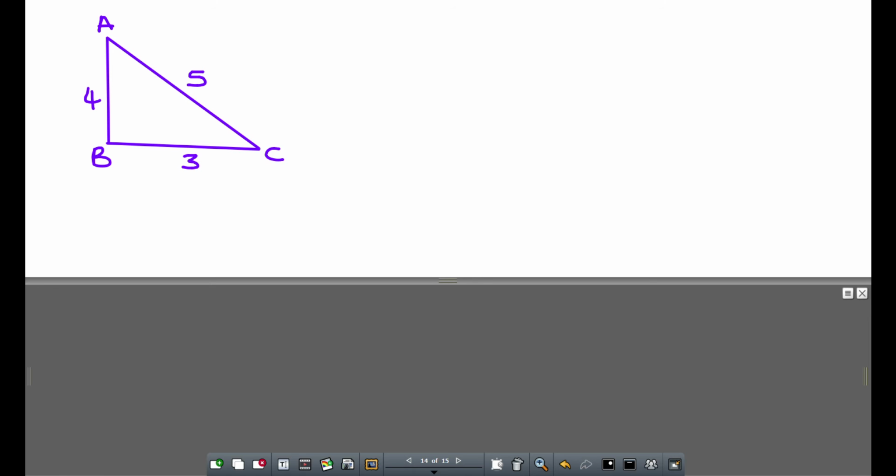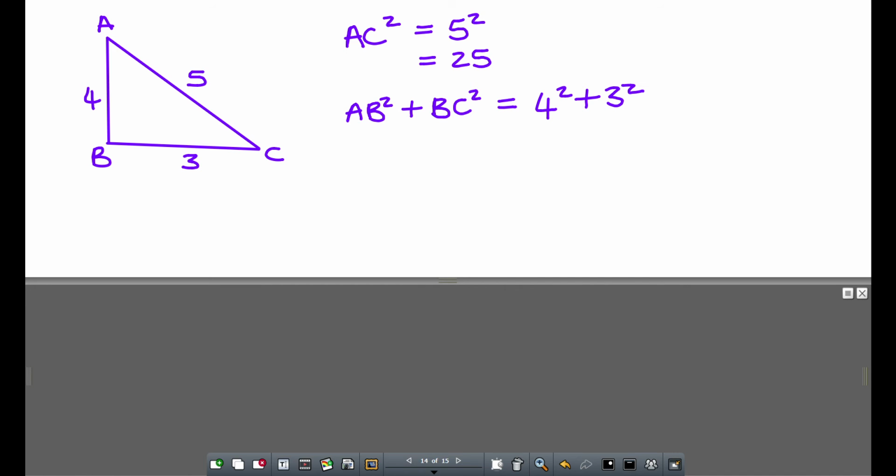Right. Step 1 says we take the longest side and square it. The longest side, look at the length of those sides, 3, 4, and 5. Obviously, the bigger number is the longest side. So I'm going to say AC, square that, meaning 5 squared. And that's going to give me 25, right? Okay, so that was step 1. We took the longest side and we squared it. Now step 2 says, take the two short sides, square them, and add them. So the two short sides would then be AB and BC, right? So 4 squared plus 3 squared, and that is also going to give me 25.